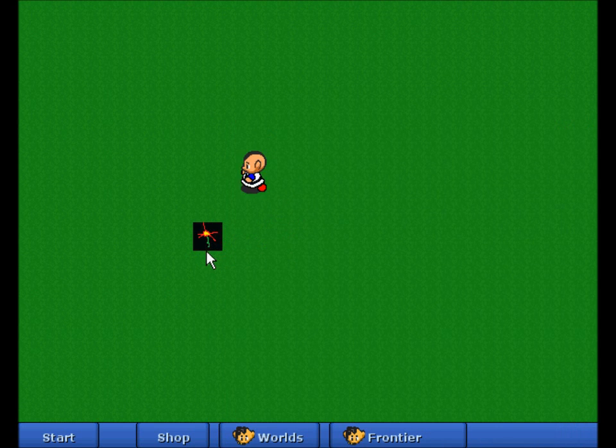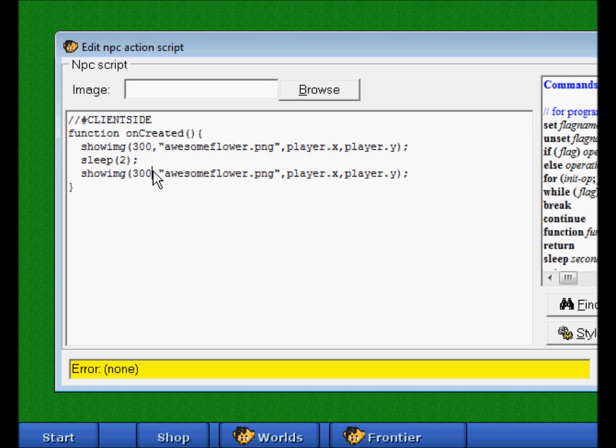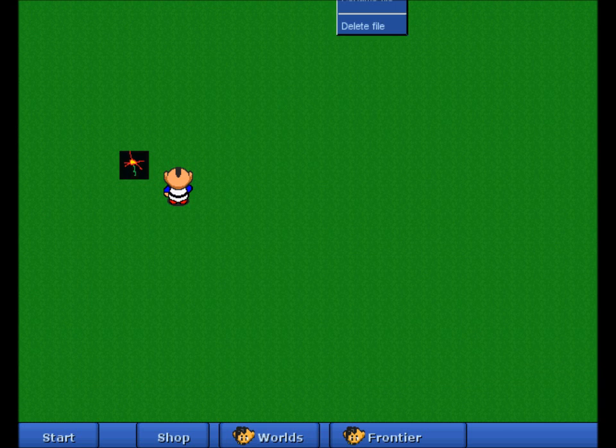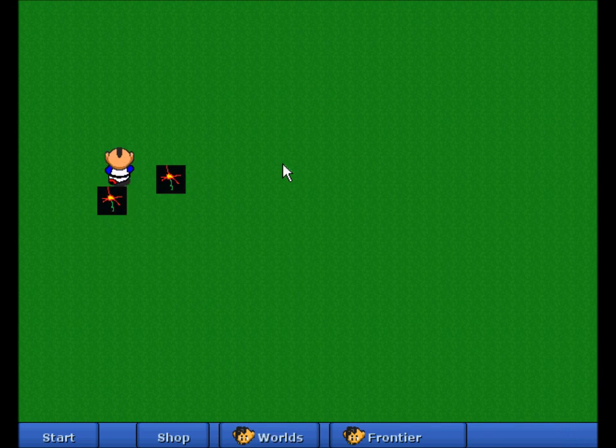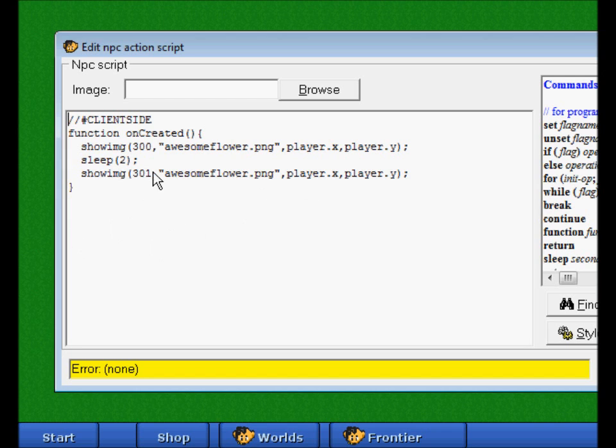So it's updated right there, then it waits 2 seconds and updates right there. If we change the ID to something like 301, or a number different than the original one, it's going to create a different image. So there's going to be 2 flowery images. See, 2 of them. We can also use this to delete the image by making it the same ID, then just taking out the file and putting nothing.